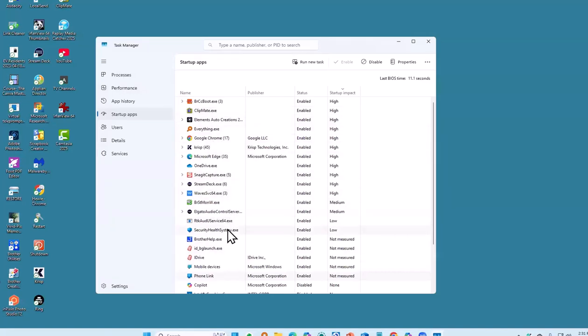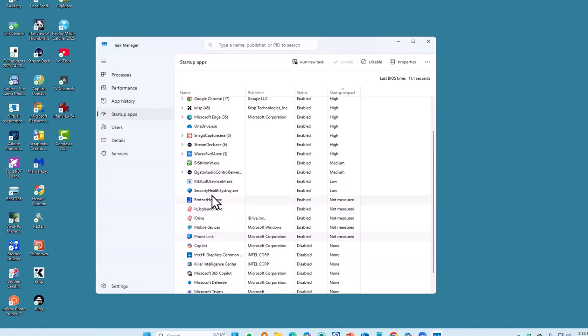If your startup is really slow, you want to take a look at it and see what programs, when it was installed, said you're going to start me and I'm going to run in the background so you can access me a little bit quicker. But if it's not something that you run all the time, you don't need to have it as a startup, and just disable it. It'll help speed up your startup. So it's a good thing to check. And again, like we've said, if you don't know what it is, don't disable it, because it could disable your system. Don't fix it if you don't know what it is.